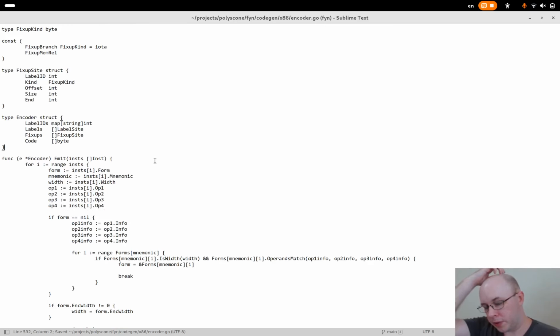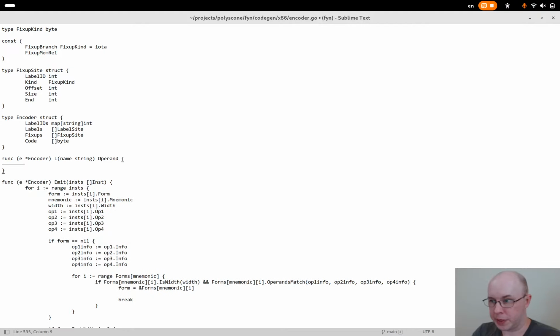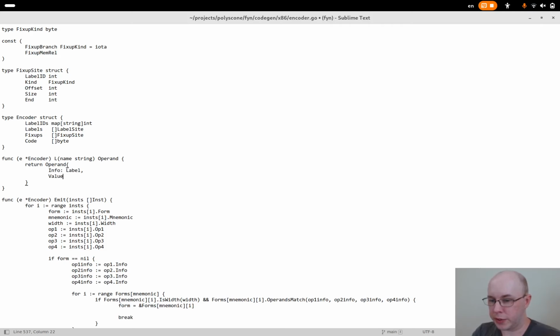So we need a couple of functions on the encoder. So we'll do func encoder, we'll have L. So L needs a label name, and we're going to pass back an operand. So for this one, I guess we can just return operand, where we're going to have info is label, and the value, this will be uint64.